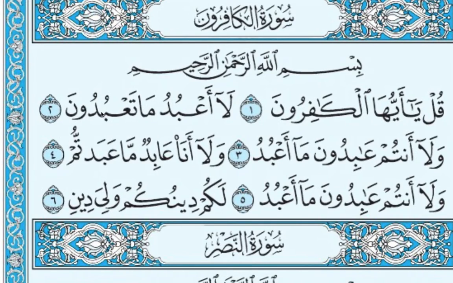Ma. And here we have another mad tabeei example. Dal dhamma with waw sukun after it. So dal madmuma waw sukun, dal dhamma waw sukun, du. The word is ta'budun. We haven't gone over this little diacritic over the ayn yet. This is called as-sukun. We will go over it in the next few lessons. But in this exercise video, we're just focusing on dal dhamma waw sukun, du. So this is mim fatha alif sukun, and this is dal dhamma and waw sukun.